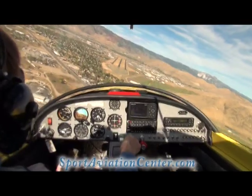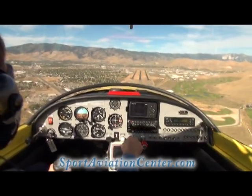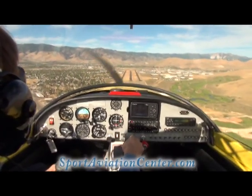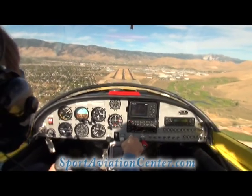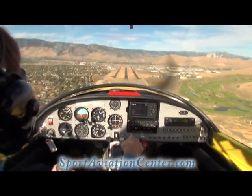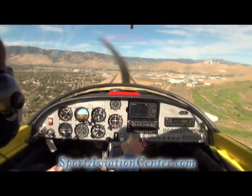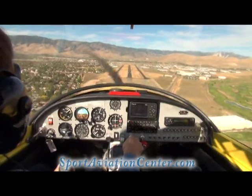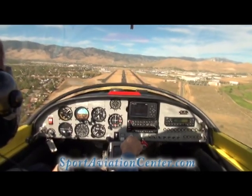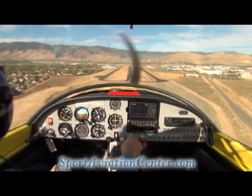And we're in the middle of the runway. We got that other Zodiac there, so we're going to go ahead and slow it down. Throttle all the way back. And we're keeping it in the middle. Coming in 70, and we're going to slow it 65. Go to 60 to come over the fence.